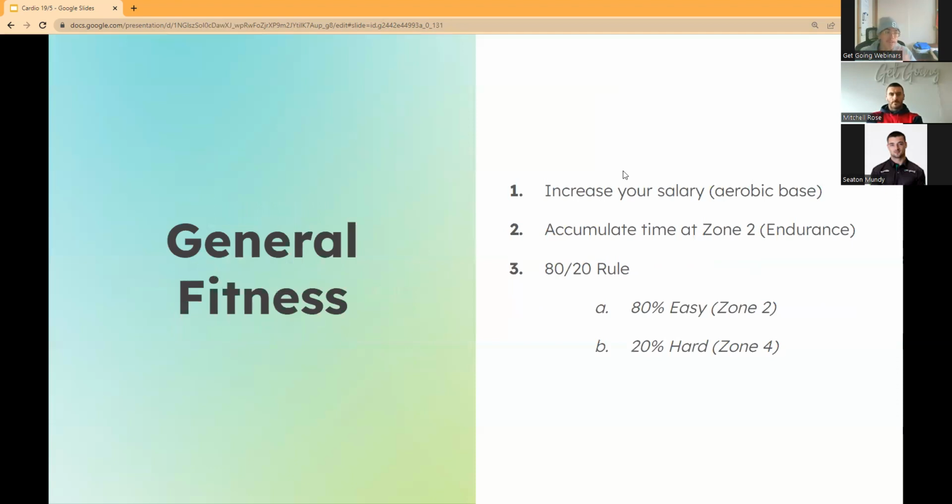So there's lots of different goals in terms of why you want to do cardio, but I want to boil it down to two main ones that I probably see in the majority of people. I know it's a bit of a generalization, but I feel like this would tick most of the boxes. So in terms of general fitness, by general fitness, I mean the capacity of an individual to do a certain task for a period of time, right?